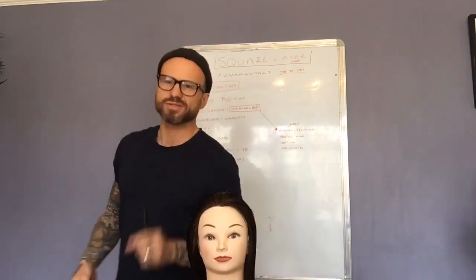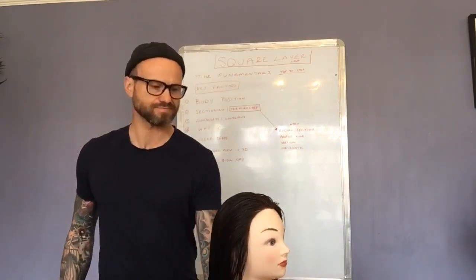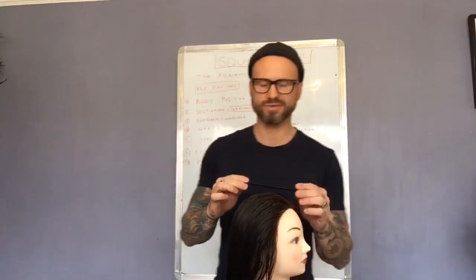Right, just a quick recap. We did a square layer technique, okay? We started out with a profile line through the top. We brought the hair up and we cut it square, okay? We then went from the crown to the nape. We brought the profile line up and we also cut it square.